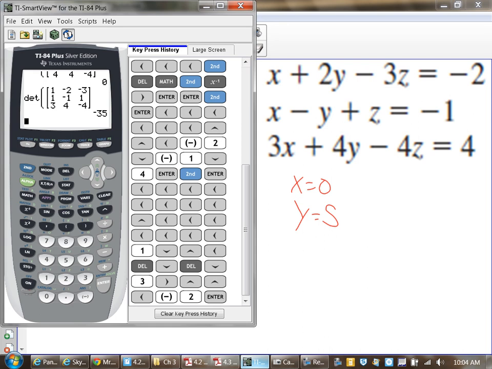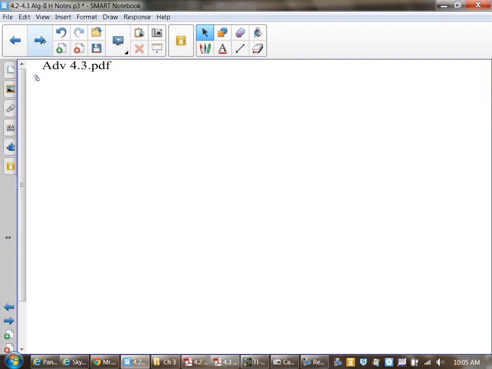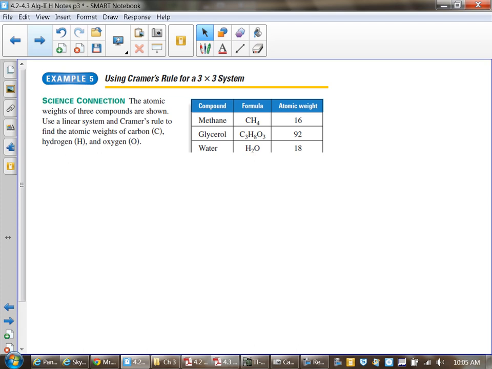What'd you get for Z? Anybody else get 4? Then you did it just fine. When you go to put your Z value in, you keep the original for X and Y column, put your answers in for Z, and you do the same method. Does everybody see how this is a very easy way to do systems? This isn't the world's worst system of equations, but now you can start to do a lot more scary stuff. For example, we can start with a simple word problem.